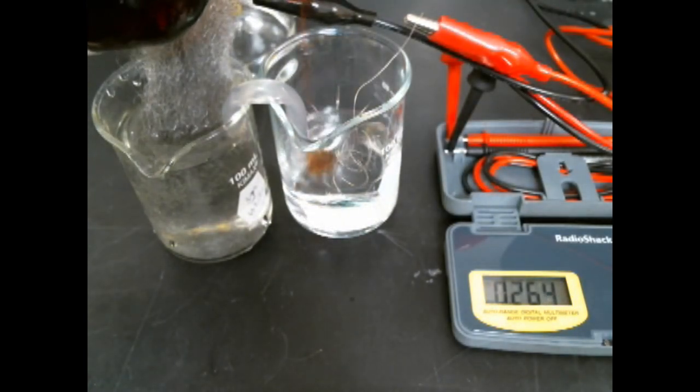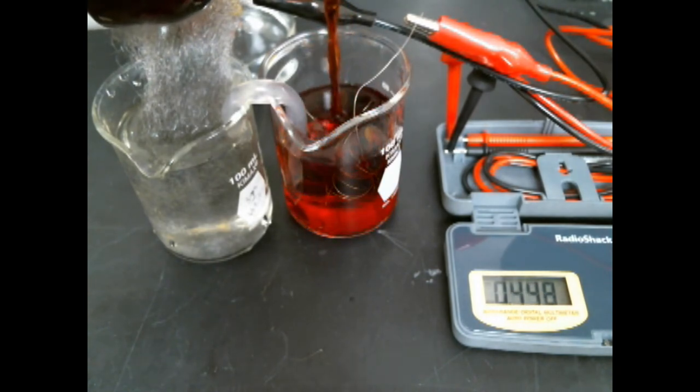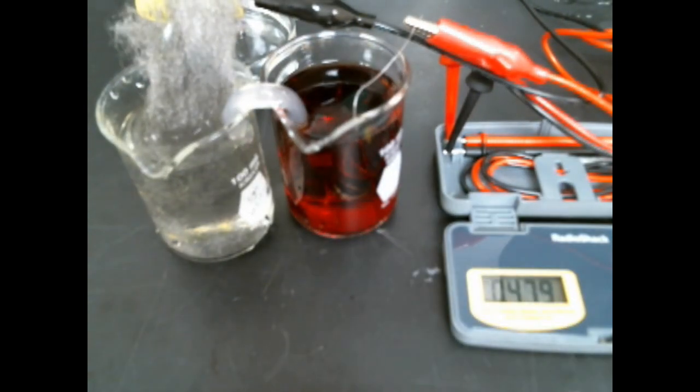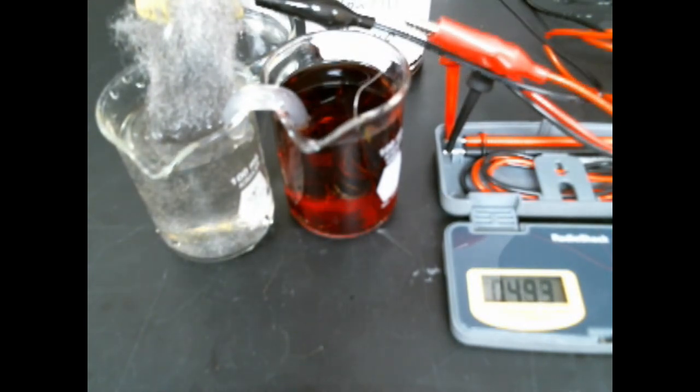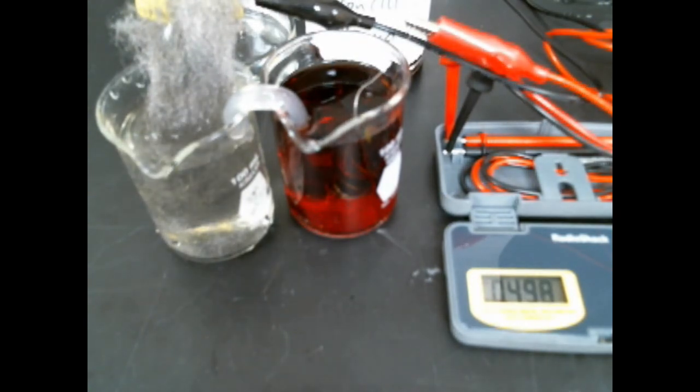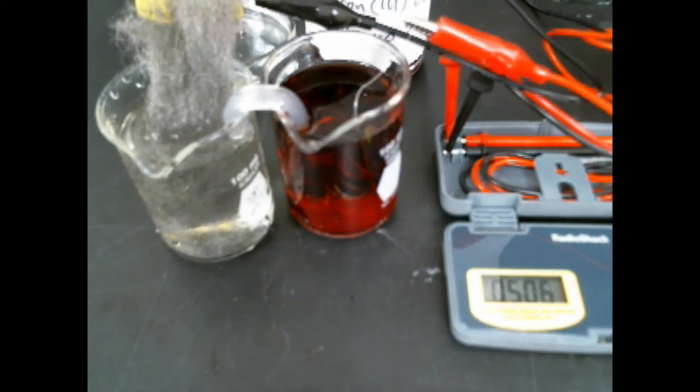Connect that up to the voltmeter and add my iron 3 EDTA. It's a nice soluble form of iron 3 which can be easily reduced to iron 2. Net potential off the iron iron EDTA cell is about 0.5 volts which is pretty reasonable.